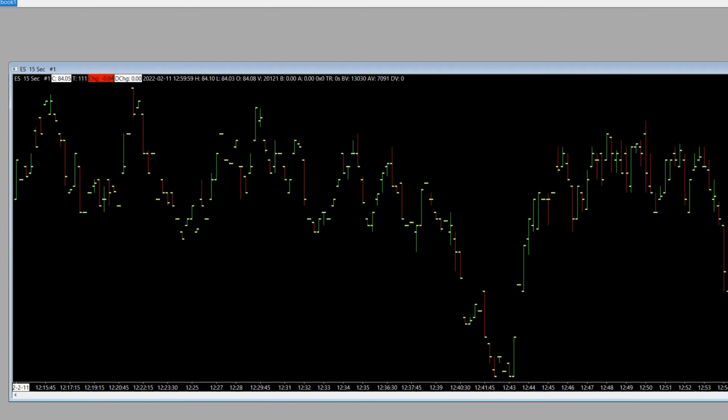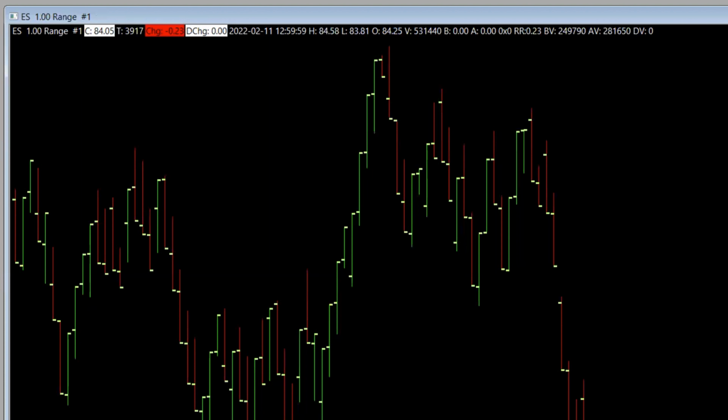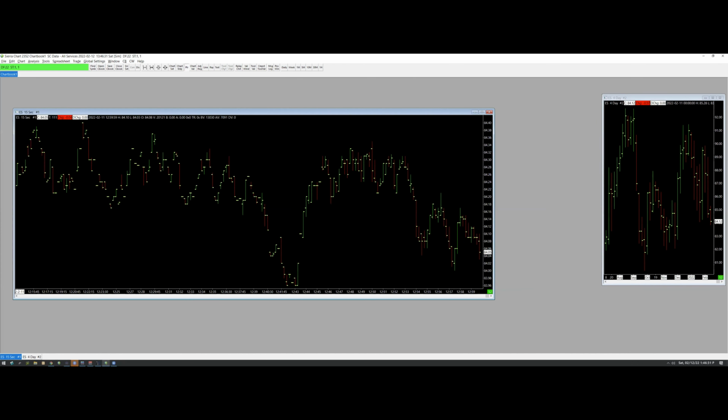In fact, I bet you I could do R. Whatever. Okay, I just want to see if this works. Oh, no, because R is range. I was thinking it would go Renko, but no, R is range. Of course, it's range. See, now I'm just having fun. What happens if I do, can I type Renko? No. Okay, so I knew there had to be some point where it stops doing what you think it's going to do. So anyway, that's really awesome.